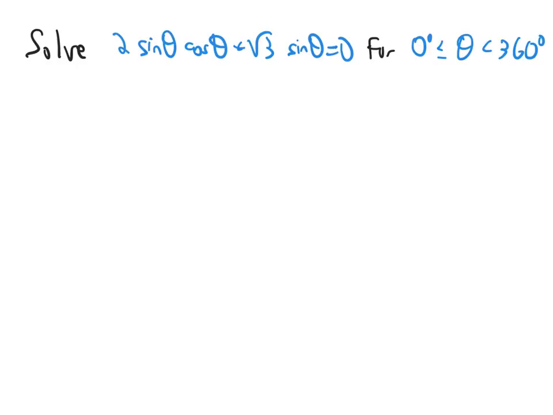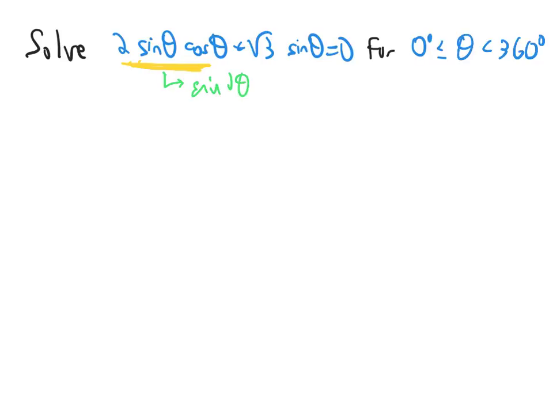We're asked to solve the equation 2 sine theta cosine theta plus root 3 times sine theta equals 0 for angles between 0 and 360 degrees. And this one is particularly notable, or at least worth looking at, because if you're a little unwary, you could see that you have this, and you're like, oh wait, that looks like an identity. That looks a lot like, and in fact is exactly equal to, sine 2 theta.